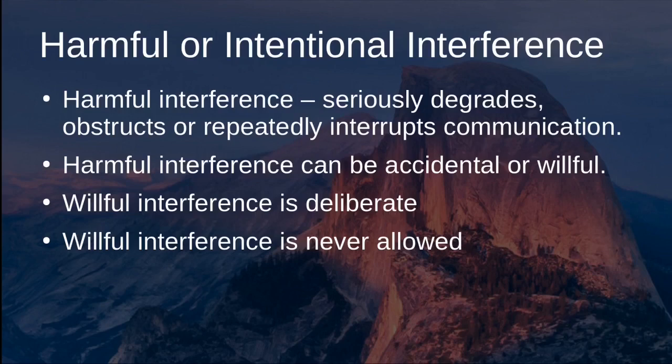Harmful or intentional interference. So harmful interference is defined as something that seriously degrades, obstructs, or repeatedly interrupts communication. So this, again, may be on your test, so I'll repeat it once again. Seriously degrades, obstructs, or repeatedly interrupts communication is harmful interference. And harmful interference can be accidental, where you don't mean to do it, but it can also be willful, meaning that it is deliberate. Someone's trying to deliberately interfere with other people's transmissions or conversations. Willful interference is never allowed, and it is against FCC regulations, and you can be heavily fined if you're found out and you're identified and they determine that you have been causing harmful or willful interference.